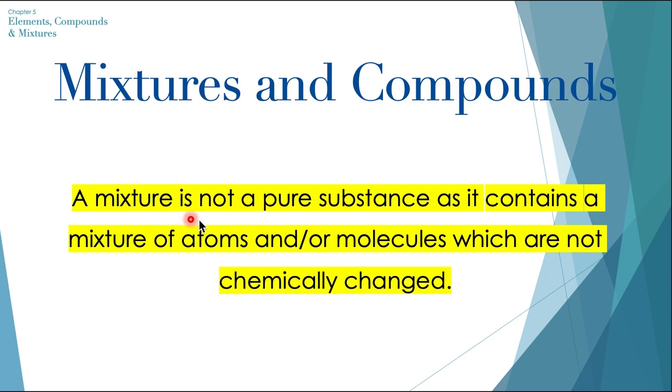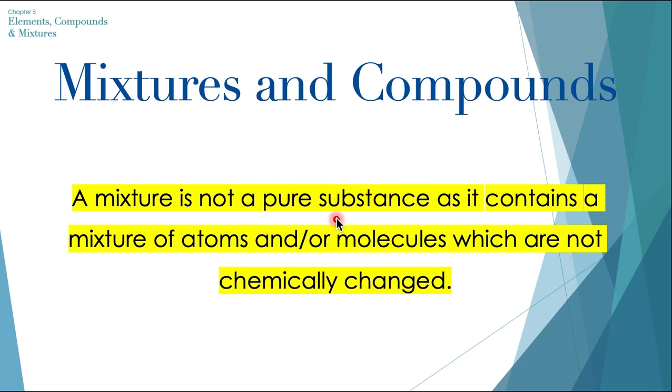Remember, a mixture can also be formed of atoms as well as molecules together. And it can be formed with only atoms of different elements, and it can be formed of only molecules, different molecules, and not atoms. So a mixture is completely free. It can be made up of anything at all until and unless they are chemically changed, and until and unless it remains pure. By a pure substance, we have read this in the previous chapters as well.